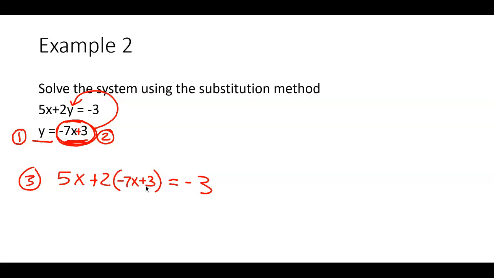So here, I'm just going to let you guys shout out the steps to me. What's the step one here? Solve. So, yeah, you're right. So the step is solve. And so at this point, we're going to distribute. That's the word I'm looking for. We're going to distribute this too.